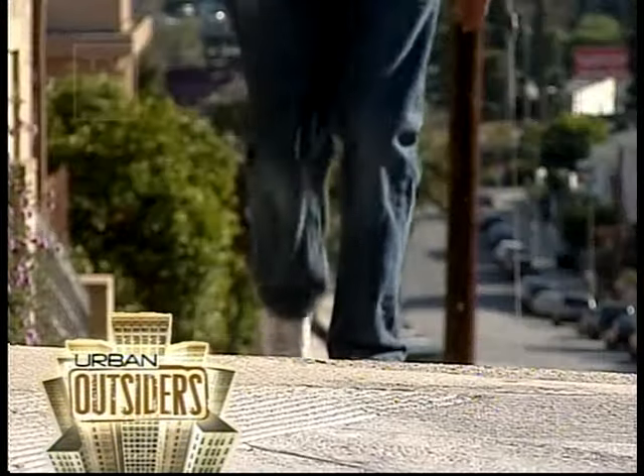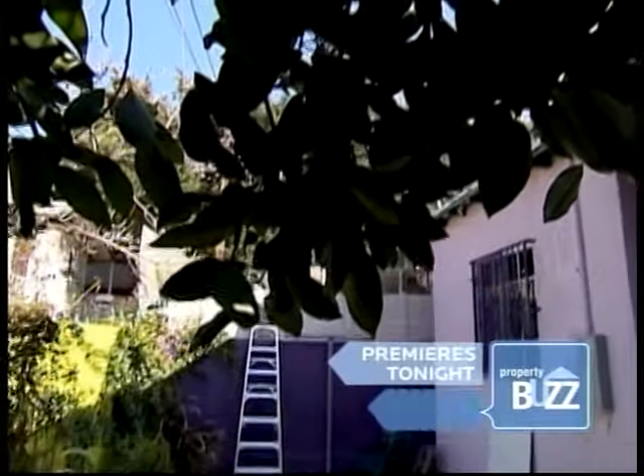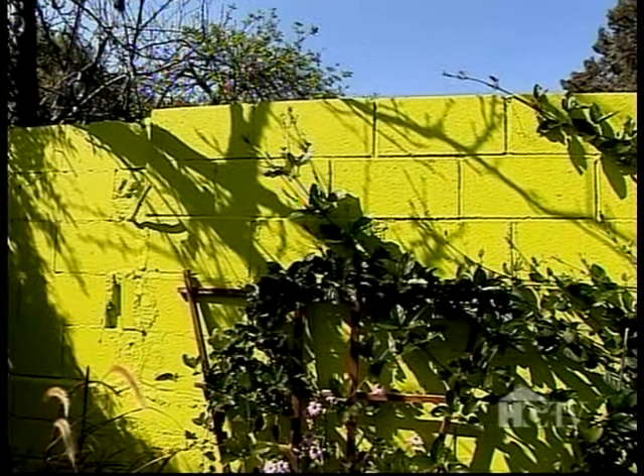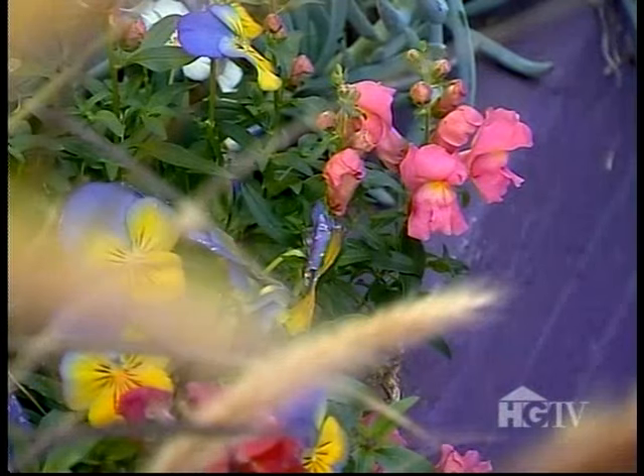I've come to Echo Park near downtown L.A. to lend my green fingers and help Rick and Steve with a recurring nightmare in their backyard. We have a small backyard that's perfect for entertaining — in theory. Right now, not so much. It's pink stucco like icing on a cupcake, purple trim, and a green wall. It's really bad. I'm hoping to turn this psychedelic mess into a trendy Mediterranean space fit for Sunset Strip.